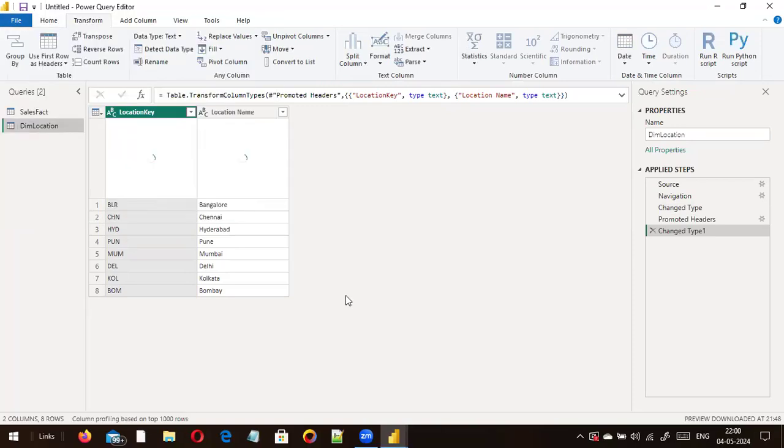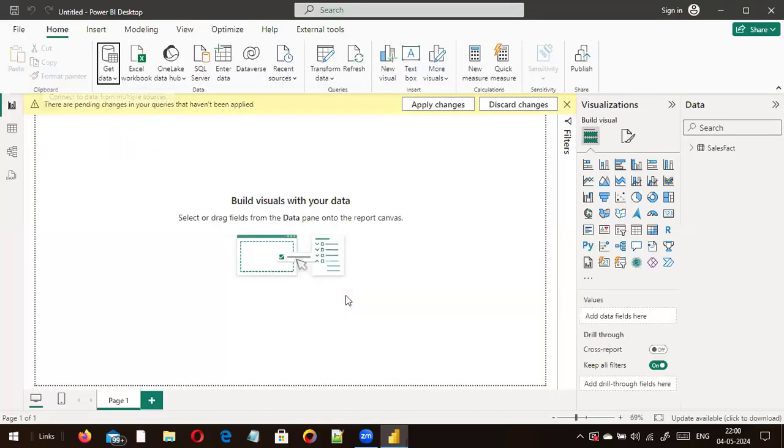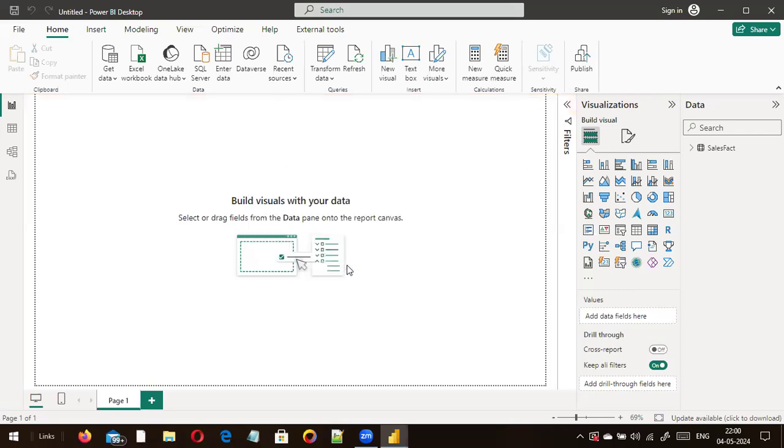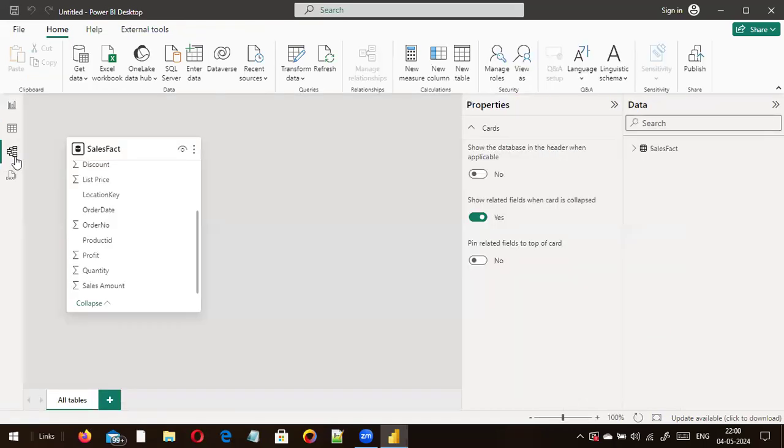Close and apply. Cool. I just click on the model view.